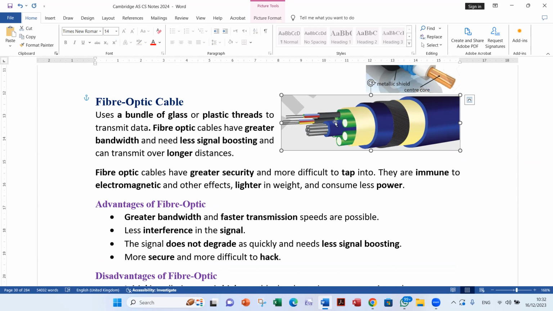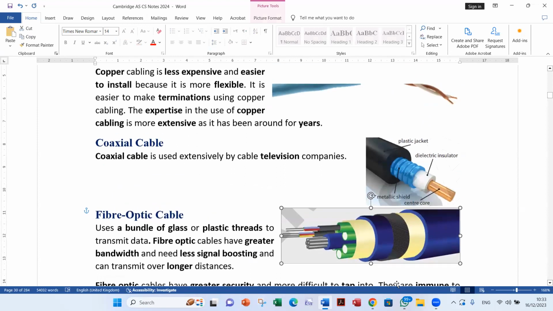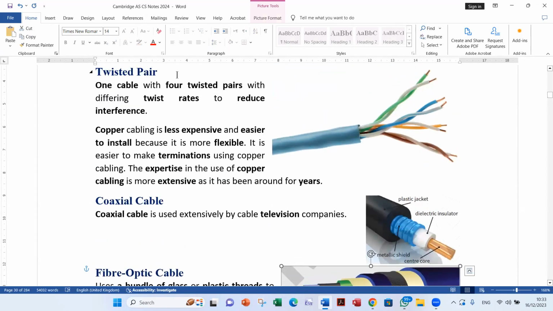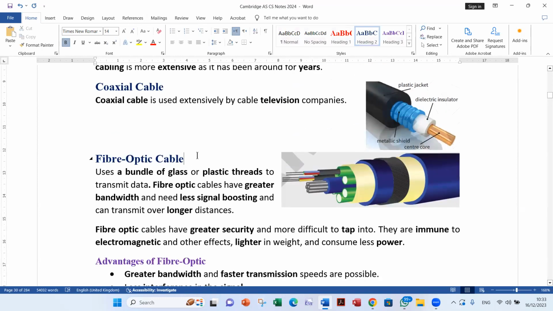Not anyone can know how to deal with fiber cables, especially fiber cables may be broken. They may be broken during installation. And once the glass inside is broken, this cable is very expensive. Dealing with it, you need to be very careful. Okay? Okay, so this is a comparison between twisted pair and fiber optic.